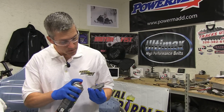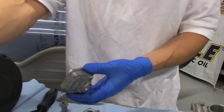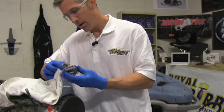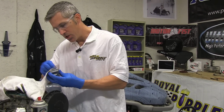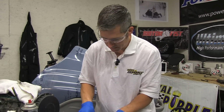A little bit of residual varnish in the bottom of these float bowls. I just use a little bit of carb and choke cleaner. Clean that right out. You don't want anything left in there that can plug one of your main jets or your pilot jet. You plug those jets, then you're going to start to run it lean. And if you run it lean, you're going to blow a cylinder.